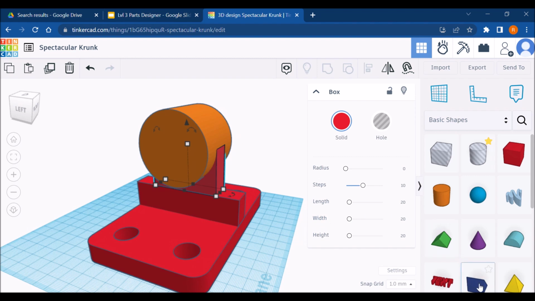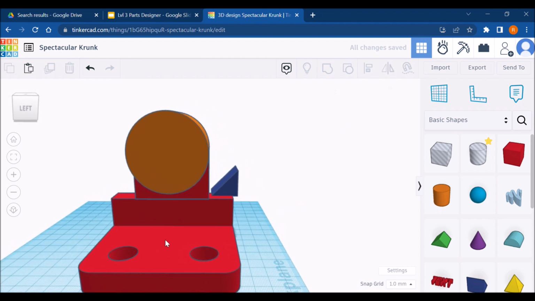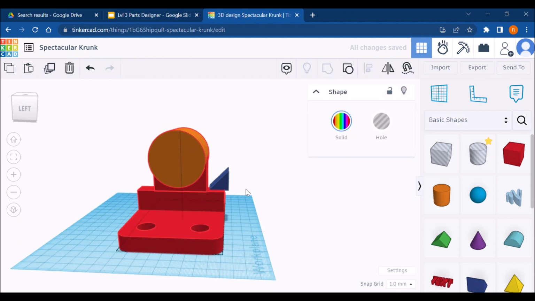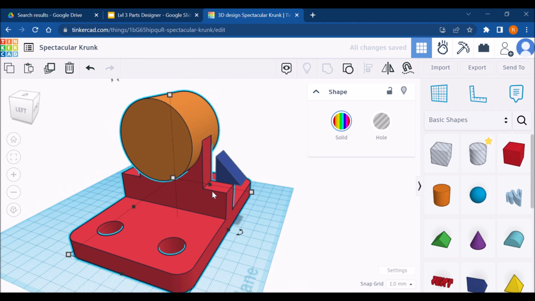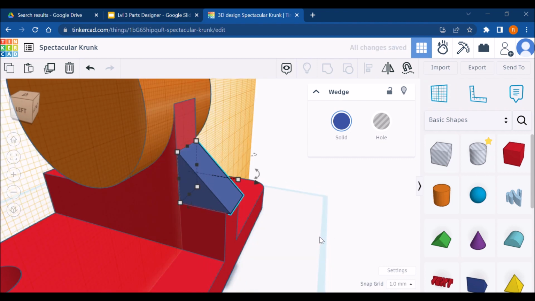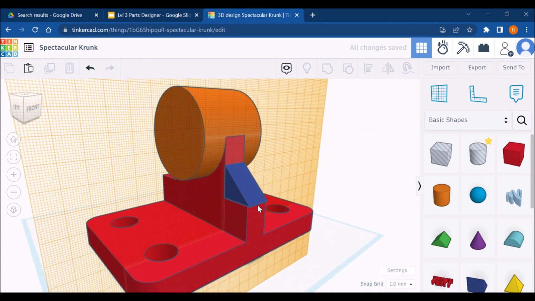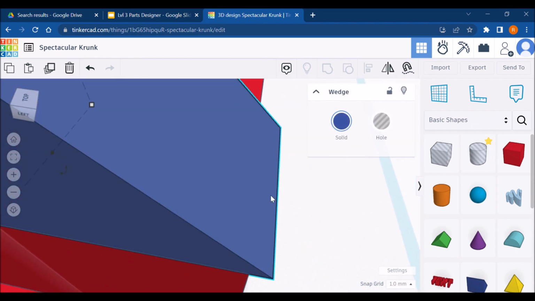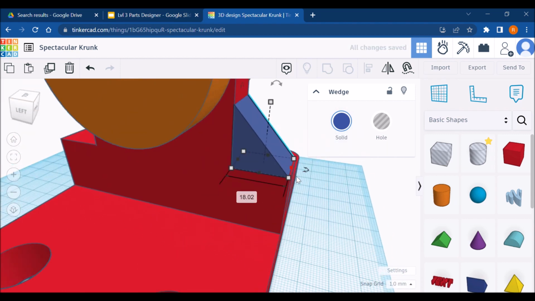Now, we're just going to get a triangle and make the top of the triangle line up with this guy, and the bottom of the triangle line up with that guy. First, we're going to group this. Beautiful. All right, this needs to be 15. We need to rotate it 180 degrees. I wish I could measure that. Here's what we're going to do. We're going to throw a work plane there, drop it, and align it. Center. Let's see if it snaps into place. No, it's not going to snap into place. All right, so here's what we need to do.